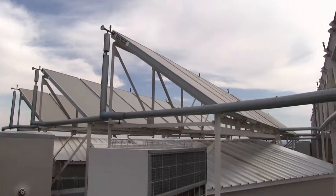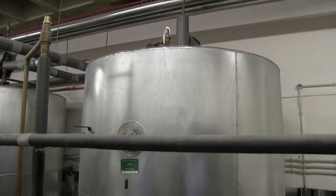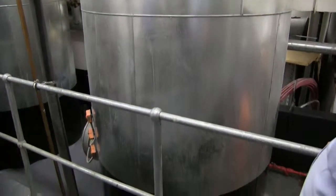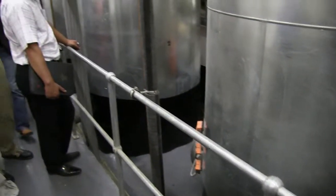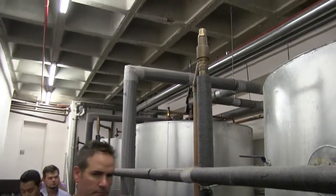The system consists of 117 100-liter collector panels. We'll see that when we go onto the roof. And then it has 3 staggered tanks of 10,000 liters each. Water is circulated with a glycol solution from the roof down to the boiler room, where it flows through a heat exchanger, and then the tanks circulate the water through the heat exchanger and then fill the tanks. But I'll explain the staggering of the 3 tanks in the basement, because some of them have elements that operate at different temperatures to ensure maximum efficiency.